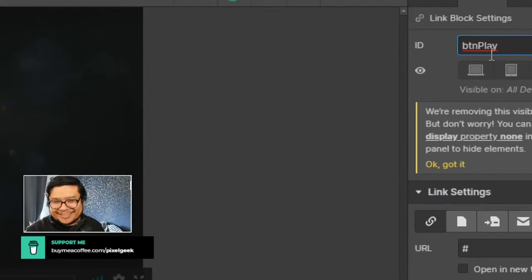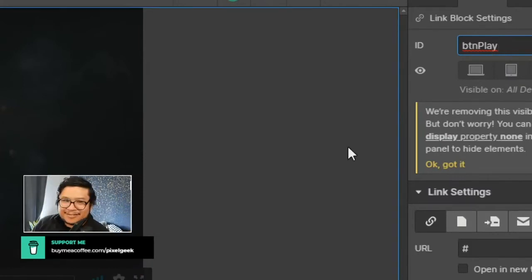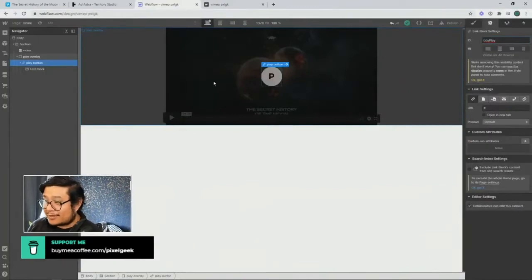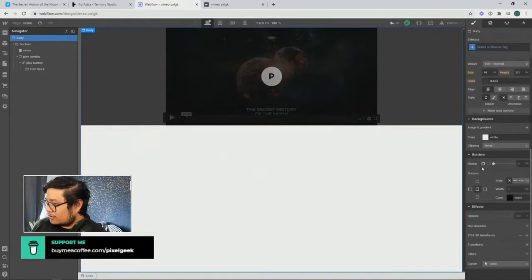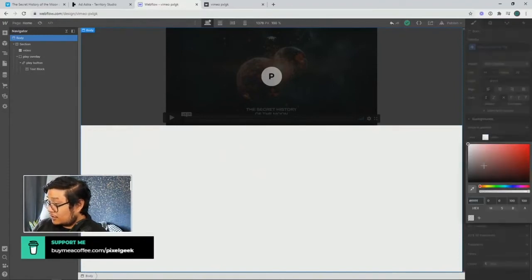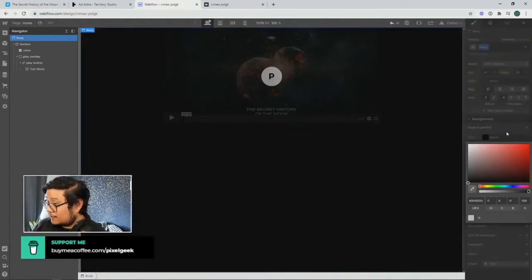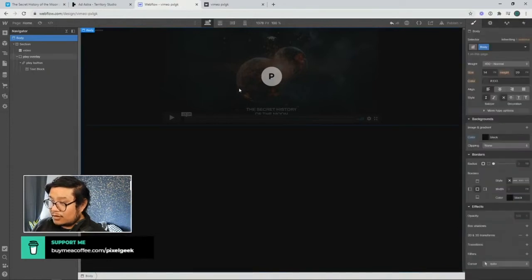All that in milliseconds. Tech is amazing. All right. So we do that, and I want the body to be dark because we're in space. Cool. All right. So I have the background black.